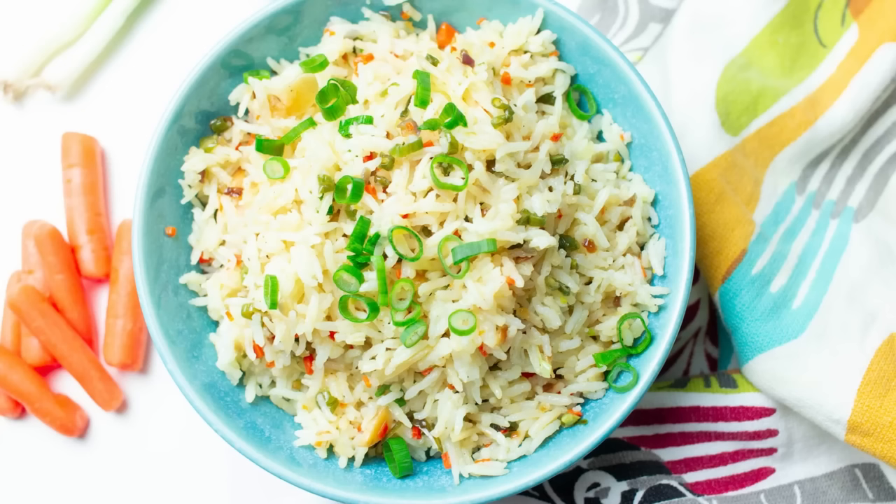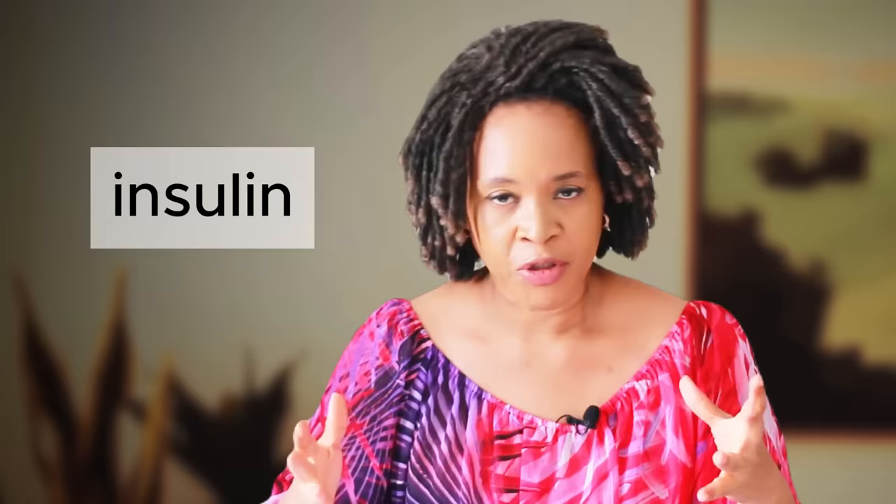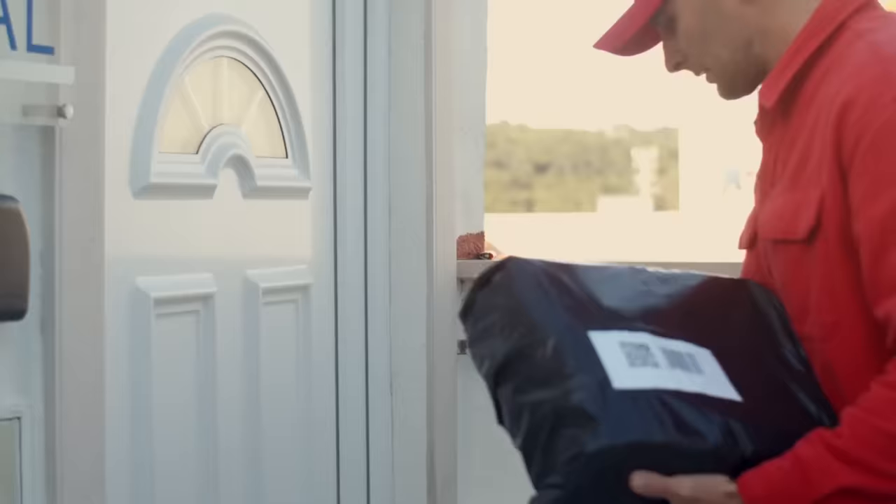Let me explain. When you eat foods like bread, like potatoes, like rice, these eventually end up in your blood as blood sugar or blood glucose, and your blood sugar goes up. When your blood sugar goes up, your body produces a chemical called insulin, and insulin basically travels around the body knocking on doors, asking your cells to open up and grab this sugar and take it out of the blood. If the cells open their doors then the sugar can leave your blood and go into the cells, so your blood sugar comes down. When this happens the way it's supposed to, that means your body is listening to insulin — it's sensitive to insulin.